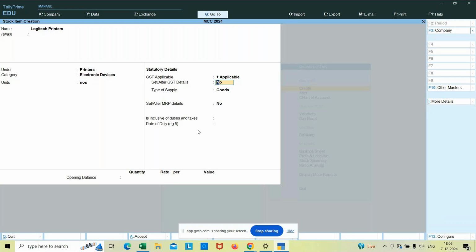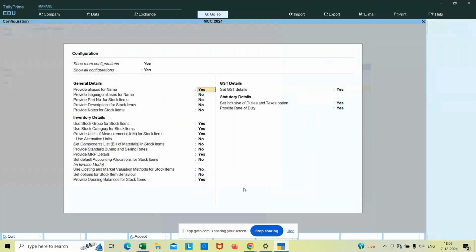Ma'am, the category is not popping up on my screen. Only Under and Units are coming. Okay, press F12, or on the right side you have a Configure option. Click on that, and in Inventory Details, the second option, Use stock category for stock item. If it is No, make it Yes. Ma'am, even for me it's not visible, but when I checked the configuration it was already Yes.